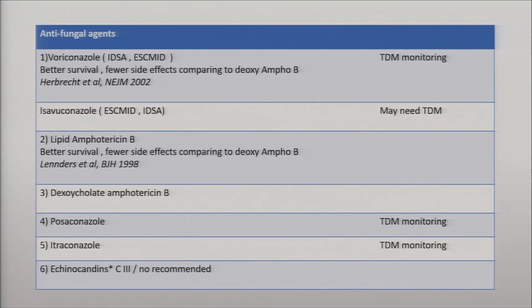As I mentioned, it's good to know, but sometimes in clinical practice, it's very difficult to choose which antifungal agent is suitable for your patient, especially when you have all in the list. So most of the time now, people move to voriconazole, but mind you, you need TDM monitoring. It's important to check the TDM to ensure that patients achieve a good therapeutic level, but do not develop toxicity.